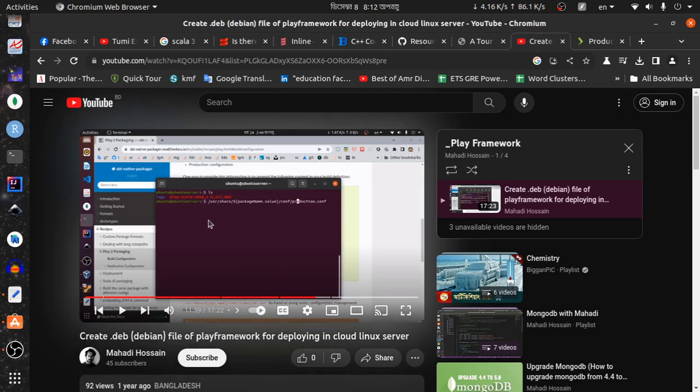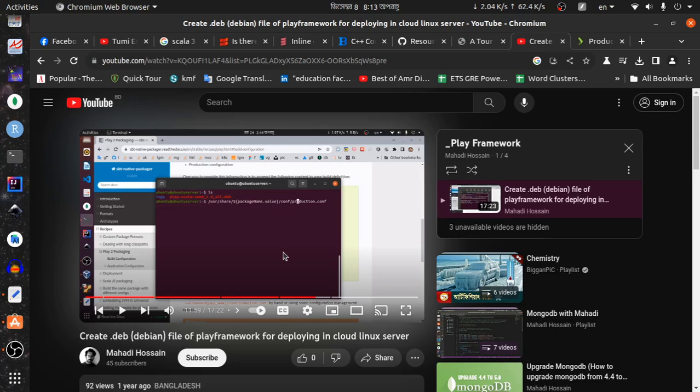I'm sharing here that I'm creating a production.conf file in a folder which is owned by the root user, and in this part of the video I'm giving ownership to that folder, so that my application can access those files without any problem, and can create some necessary folders without any problem. I think this is troublesome and cumbersome.